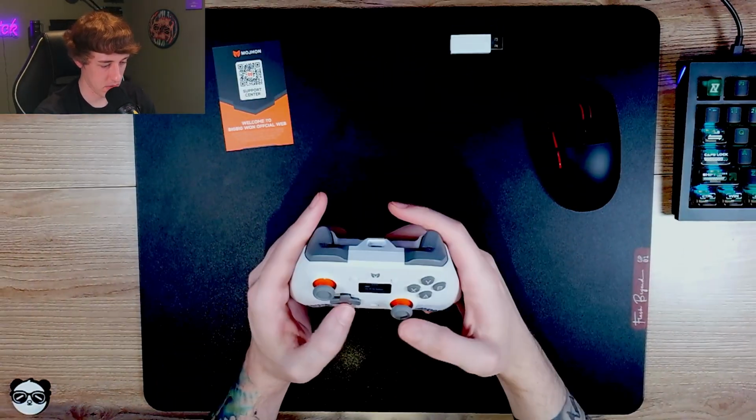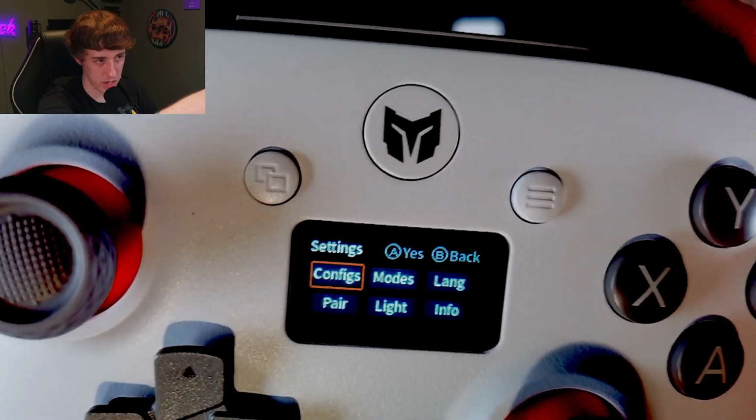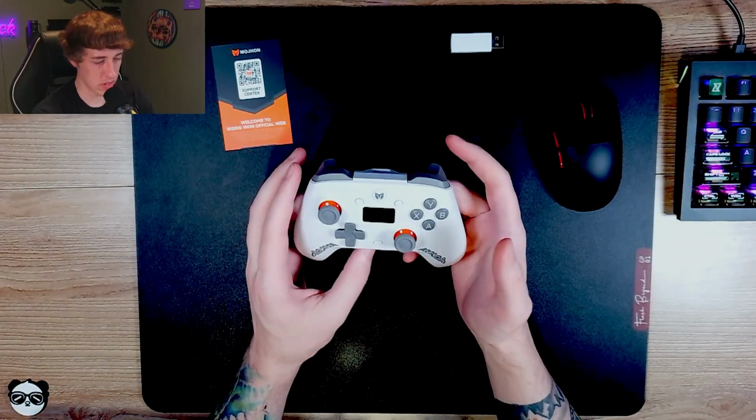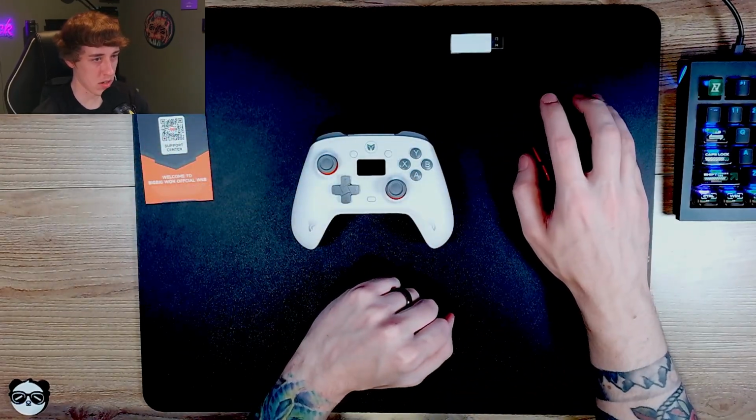Tap FN for settings. Configs, modes, language, pair, light info. Okay, I mean, that's pretty cool. I've never had a controller with a screen on it. 1000 hertz polling rate, we'll see. What else can we learn about this thing?